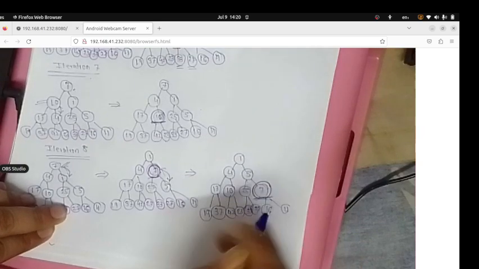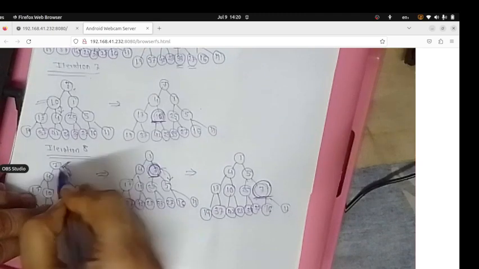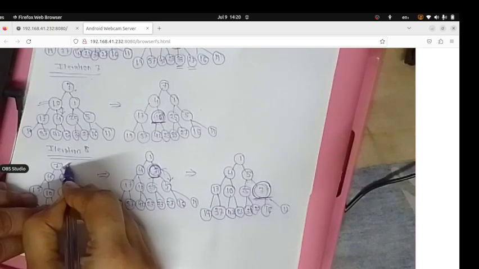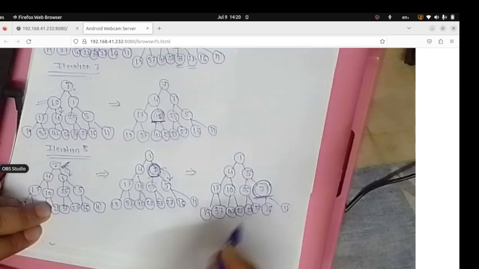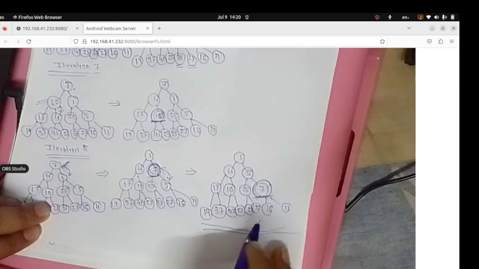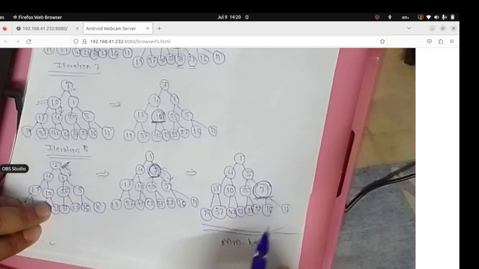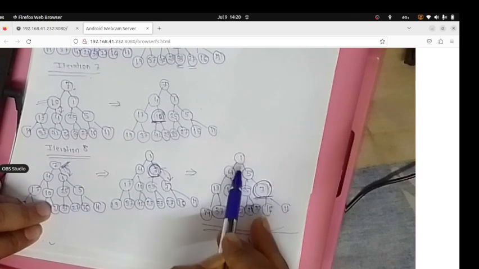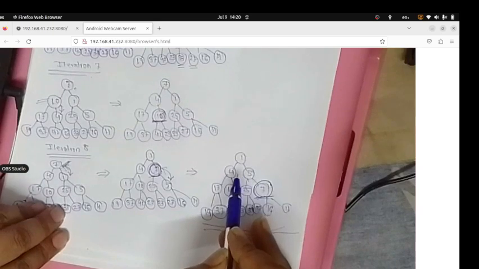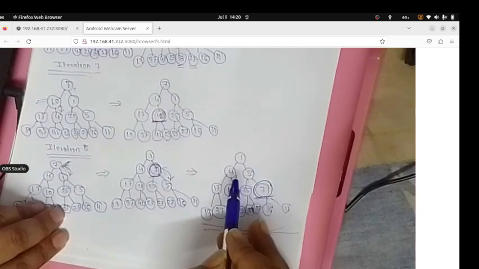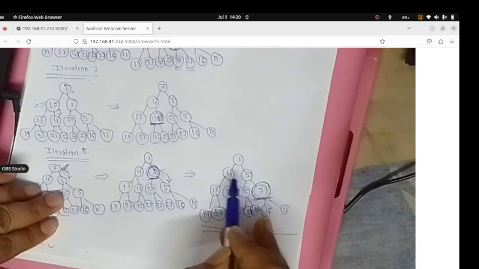And in this iteration, the parent node position was this, that is, the parent node is the root node. So we will not go for a further iteration. So this tree satisfies the property of a min heap, because in a min heap we check the subtrees: the root node of every subtree has a lower value than all of its children.